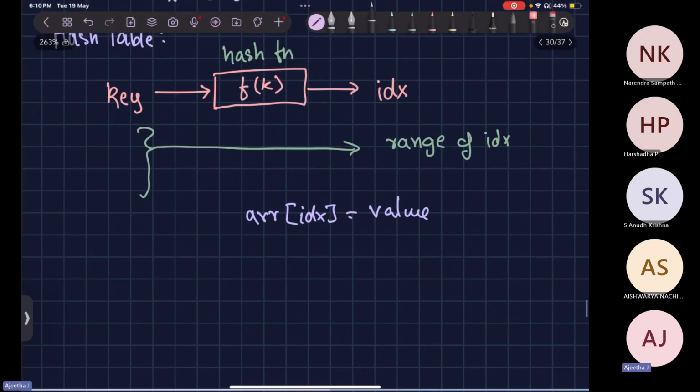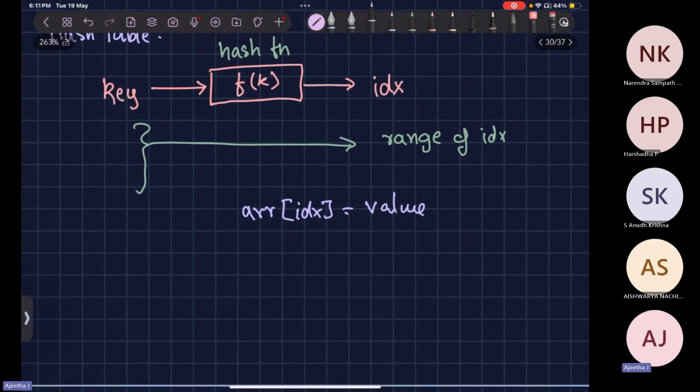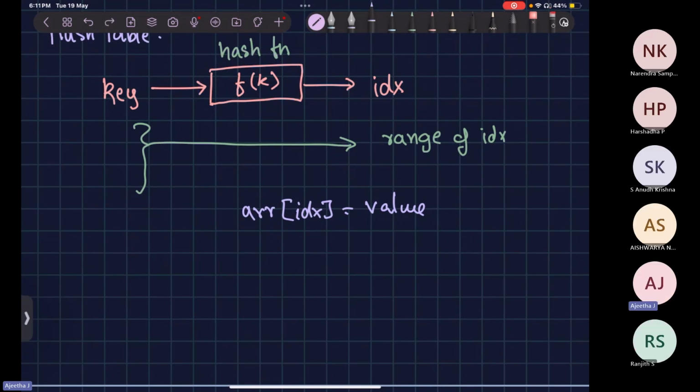The time complexity of any of these operations is going to depend on this hash function. Since this is a function we can choose on our own, usually we take it as O of 1, so that general complexity we can still make as low as possible, right?